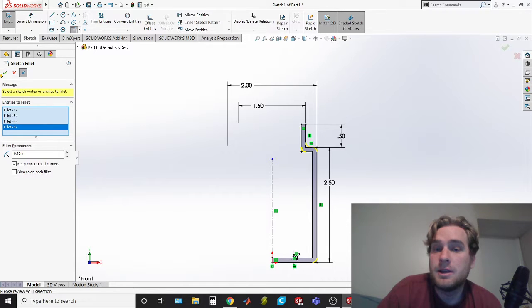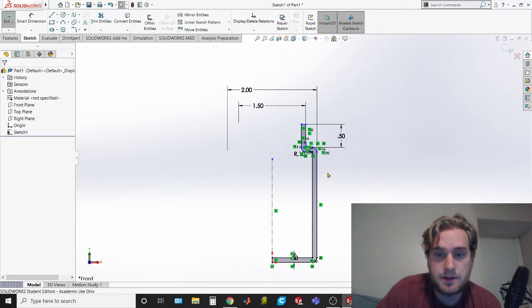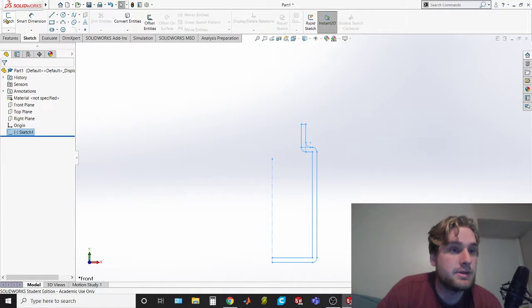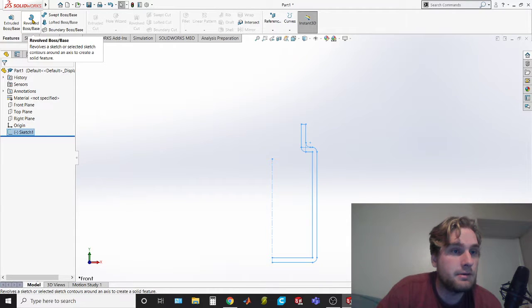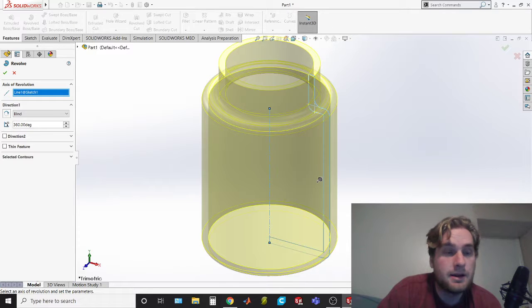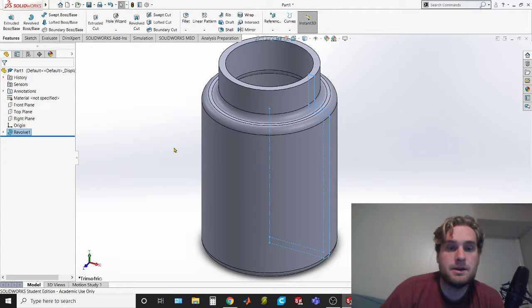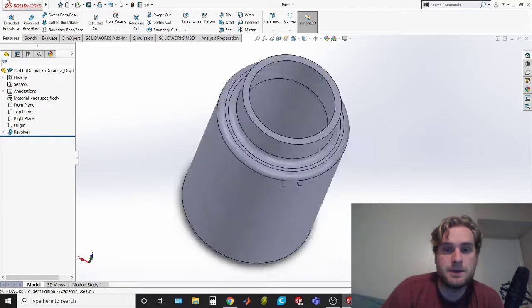Alright. See? You can always make mistakes when you haven't written anything physical down. So, you can always go back and fix things. So there we have our object. So, we can leave the sketch, still highlighted though, and go to features, and here we have revolved boss/base, and that's exactly what we want. The axis of revolution will be that, and oh snap, we got a nice little preview. Everything looks good. Click. And look at that. How pretty is that, huh?